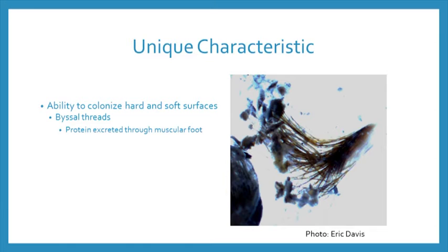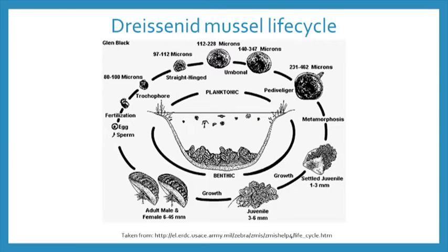They can sit on rocks, and then they filter feed, so they're pretty nasty for the ecosystem. So here's their life cycle. Starting bottom left is the adult mussels. They are going to be between 6 and 45 millimeters. The average ones I've found in Otsego Lake for most of my research were in the 14 to 15 millimeter range, but you can get some pretty big ones.